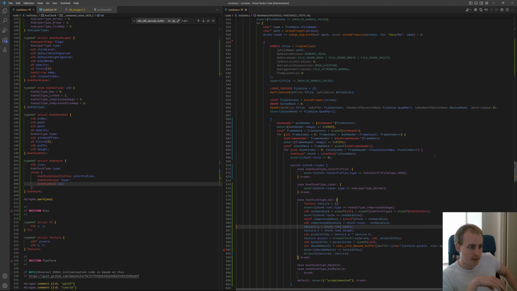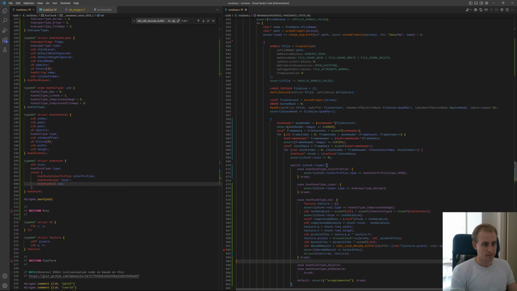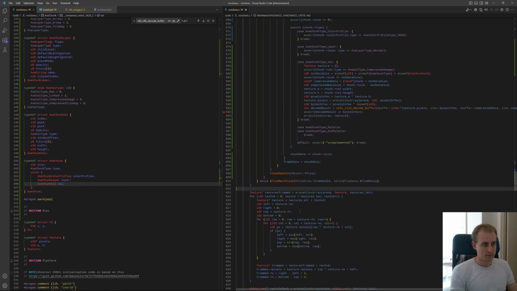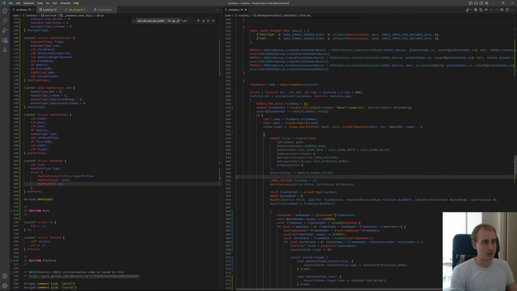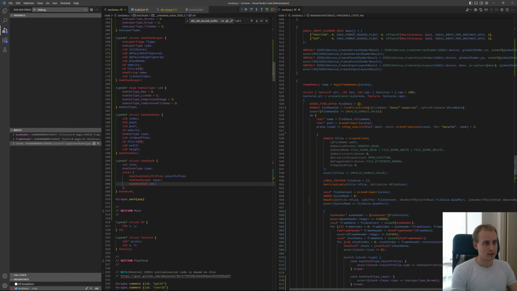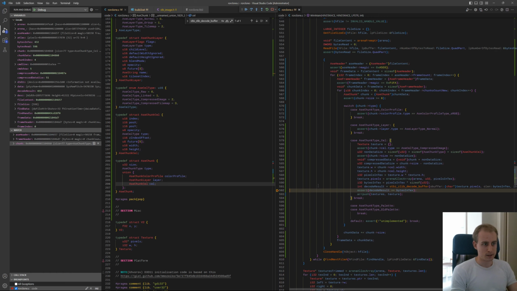Okay, so texture width, texture height, texture pixels. Okay, well, the whole point of this is to just create a texture array, which is what we're doing. Alright.